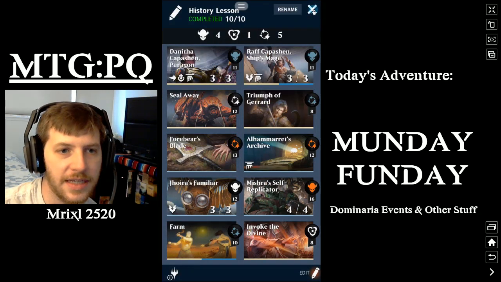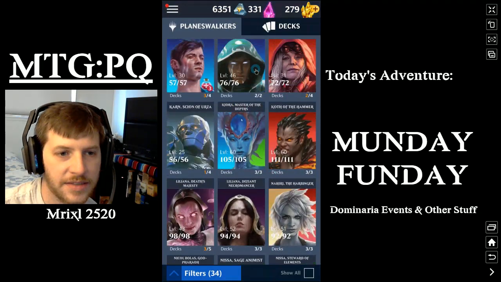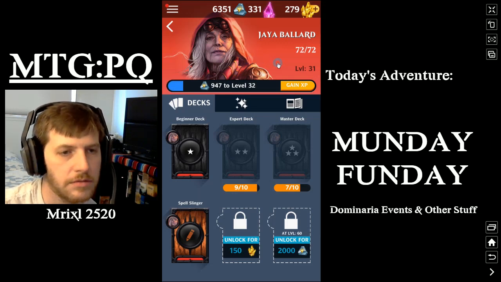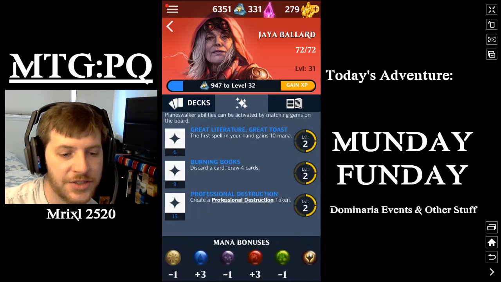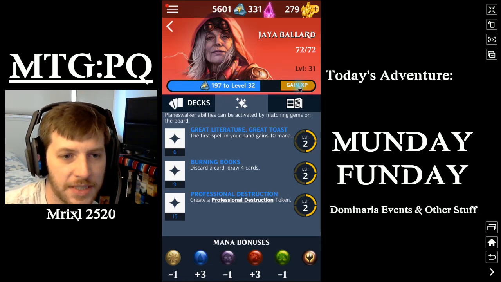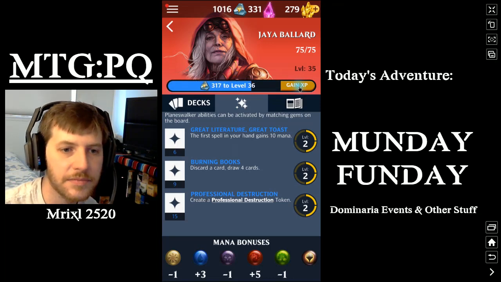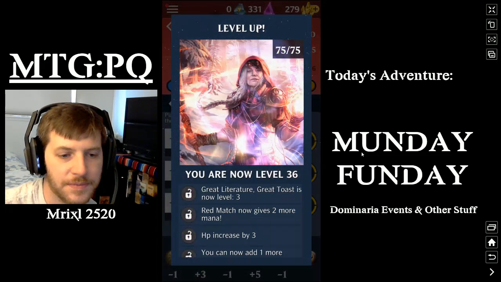So that's fun. The other Planeswalker I got was Jaya. She looks pretty good for 1,600 years old. And she's interesting. She's spiritually a blue-red Planeswalker. Let's get her to level 40. Sorry, I got a sesame seed stuck in my throat. Or level 36.5. That's good, too.